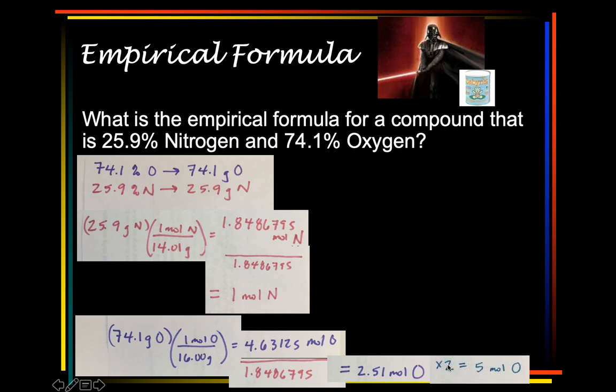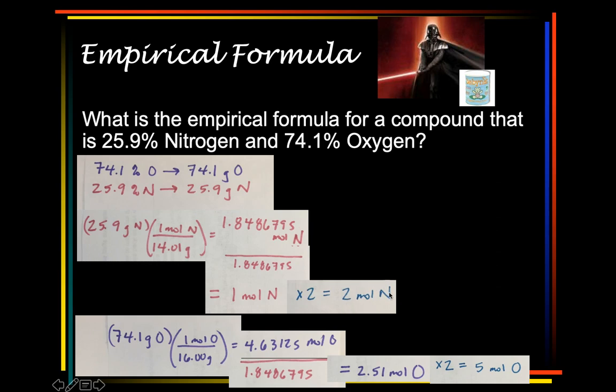So if I multiply this times 2, I get a number that's close enough to 5 that I can round it. And by close enough to round, the rule is 0.0 can round down or 0.9 can round up. So when I multiply this, I get a number that's close enough to round down to 5. And then if I multiply this by 2, I also have to multiply this by 2, but then that still is a whole number. Now I've got 2.